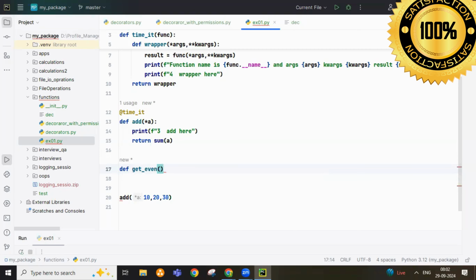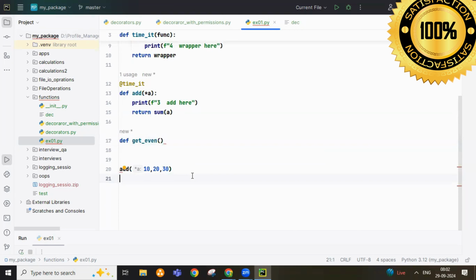I'll be passing an integer list in the form of a dictionary, my dict equal to a key and value pair.